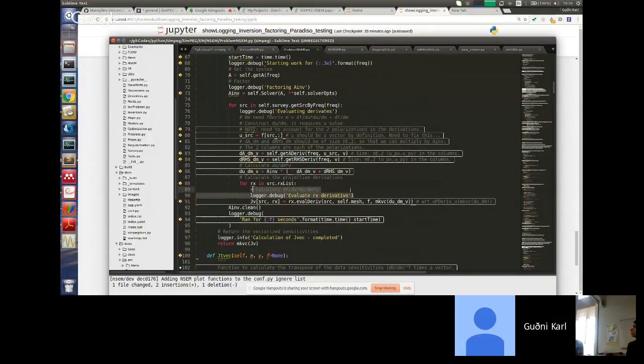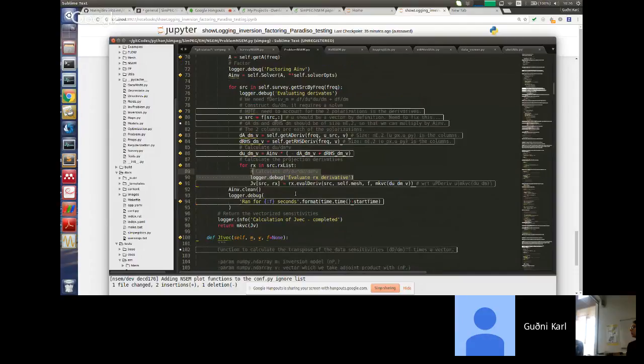So here it's evaluating the derivatives. That's slight info or debug information, and then the info is more about entering into a function and leaving or completing. That's more general, so it just gives you that progress.